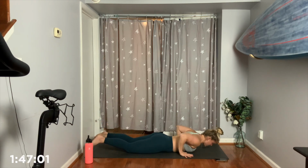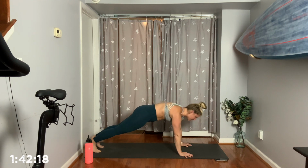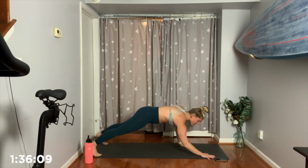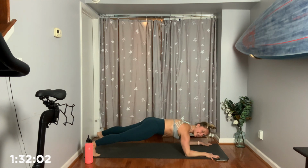Ground your hands, 1, 2, 3, plank. Good, engage the stomach here, super sturdy hold. And then I want you to separate your feet nice and wide, okay? And then you're gonna take your forearms as wide as your yoga mat. So you're in this wide forearm, wide leg plank, and that should start to make you shake.